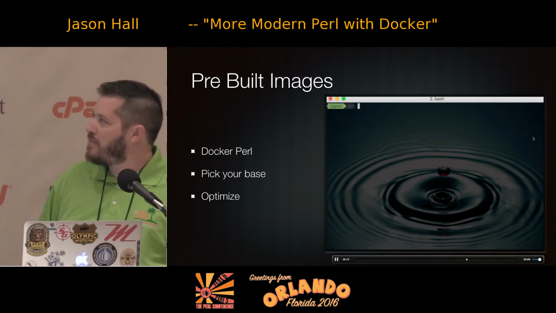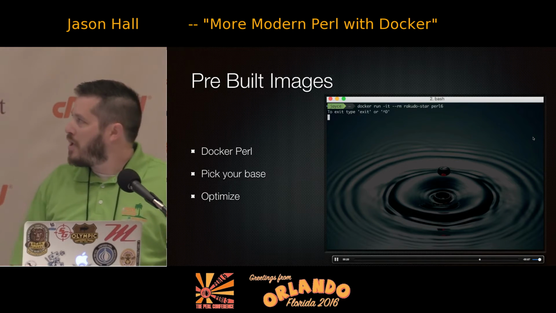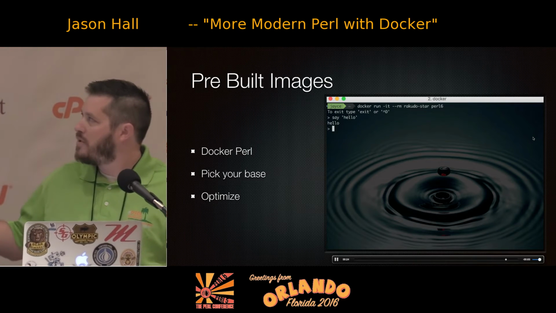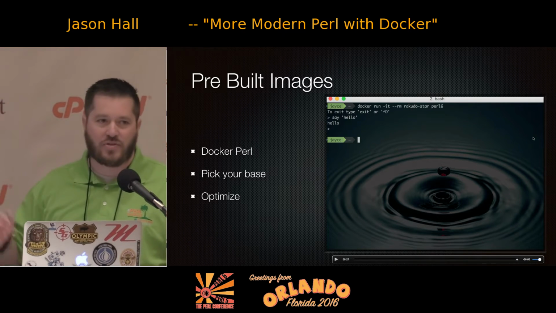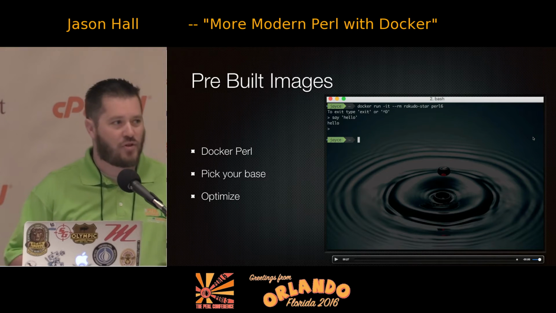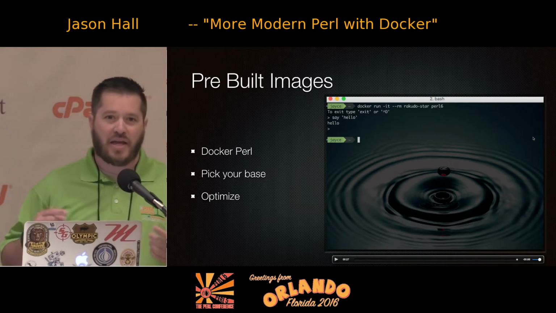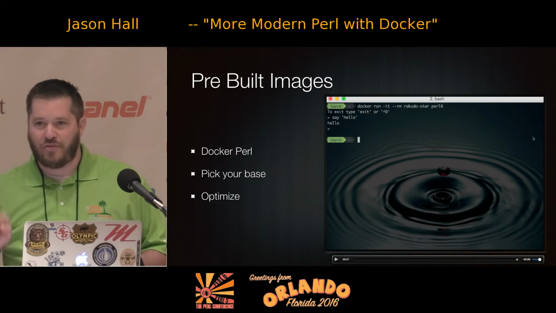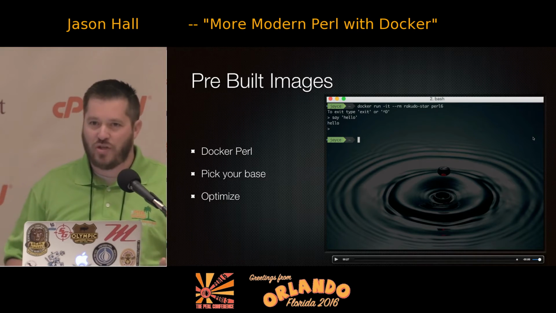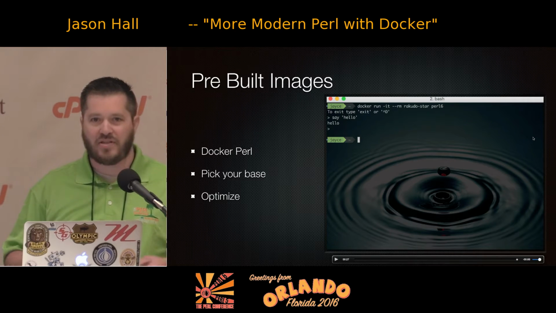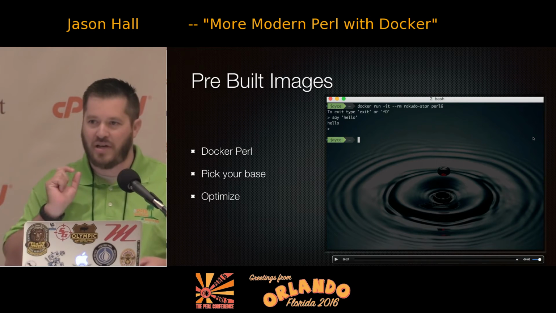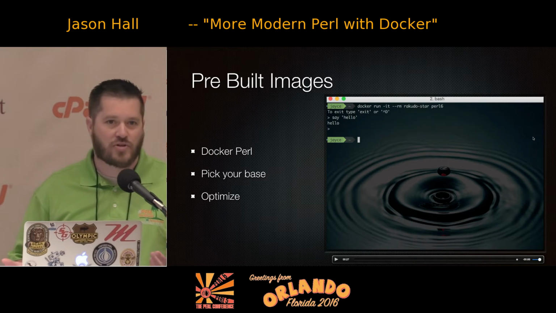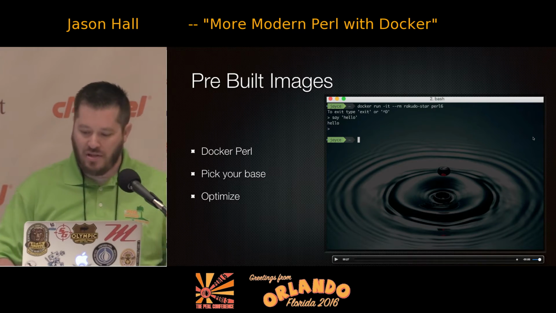And let's say I want to be really modern Perl. I want to run Perl 6. It's that easy. I didn't have to go through and recompile every single one of those things on my own. I didn't have to have that full environment and know if I had the latest version, but I could actually say which specific version, grab it from the cloud, and run my REPL against that. That's extremely easy and extremely useful because it's just this tiny piece that you can copy down that quickly. And once you've pulled it down, you'll keep using that cached version all you want, and it was that fast.